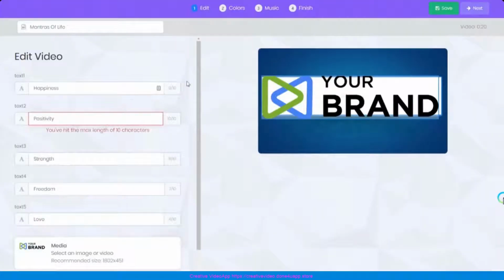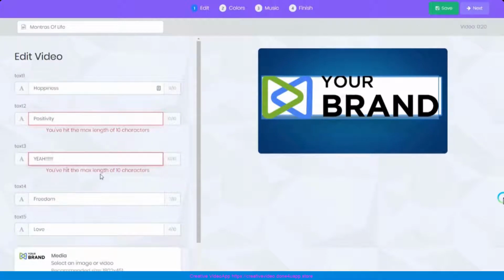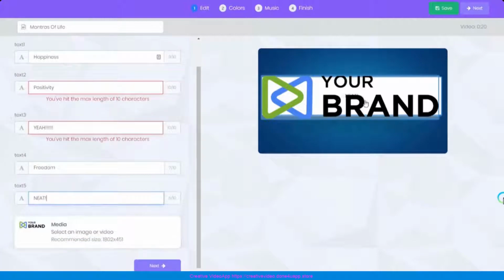Now this is the same place you'll end up with if you'd been on the social calendar and you choose edit. You come to the same wizard where we can customize this. Now we can change all the text. You can see there's length limitations. You can see the kind of the counter here and get a warning. There's only so much text you can fit into each line. And we can customize this image here.